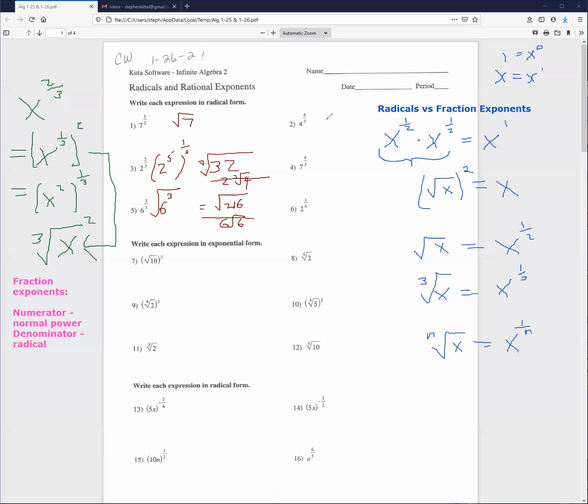So 4 to the 4/3 is going to be 4 to the 4th, and the 1/3 power means do the cube root. We do want to simplify the 4 to the 4th though, so that's, I believe, 256. 16 times 16, yeah. Okay, 7 to the fourth cube root of, I don't have a calculator handy, so I'm just going to leave that one alone and you can tell me what that's equal to. It's like 2403 or something silly like that. And 2 to the 1/6, well, we don't have to raise it to a power. We can just straight up say sixth root of 2. Easy enough.